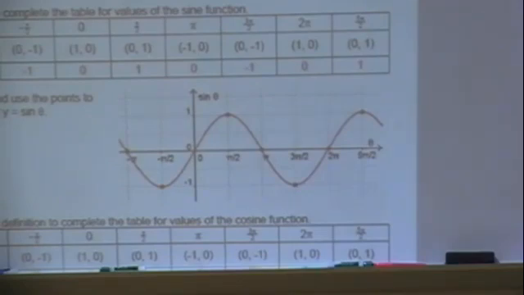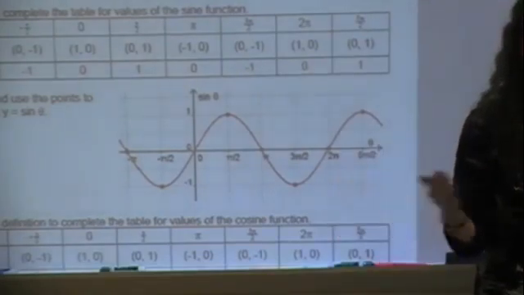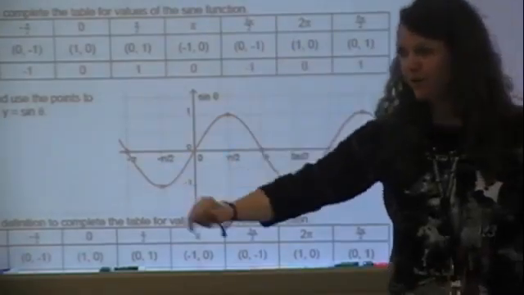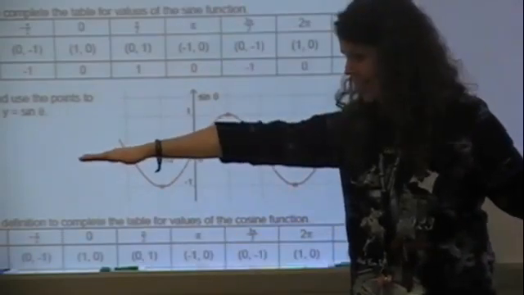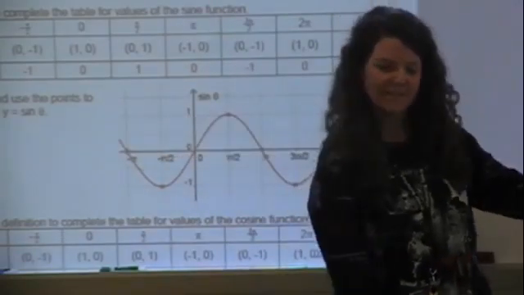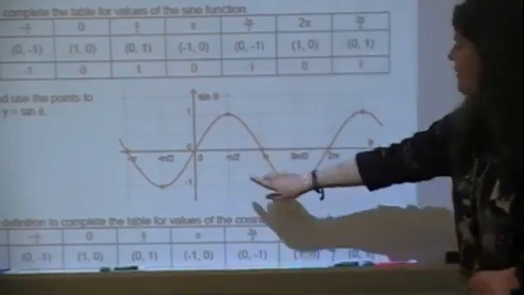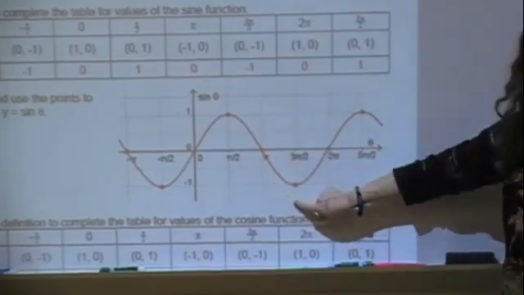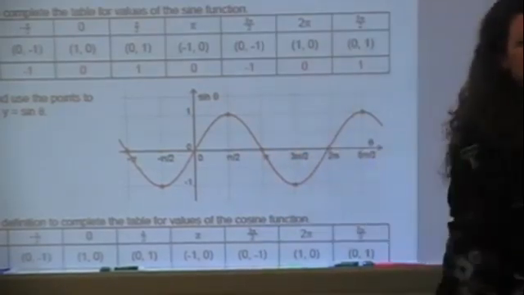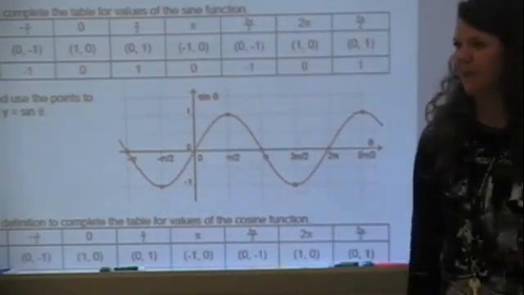So it's curved. Now if you think about it, this makes perfect sense. We are graphing what sine is. Sine is the y value, right? So as we go around the unit circle, the y value is positive until you get to pi, and then it is negative as you go around. And then at 2 pi, it goes positive again. So if you look at our wave, it's positive until we get to pi, and then it's negative. Does that make sense? And it makes sense that it's curved because it's a circle. We're going around and around and around. So it makes sense that it's a wave, yeah?